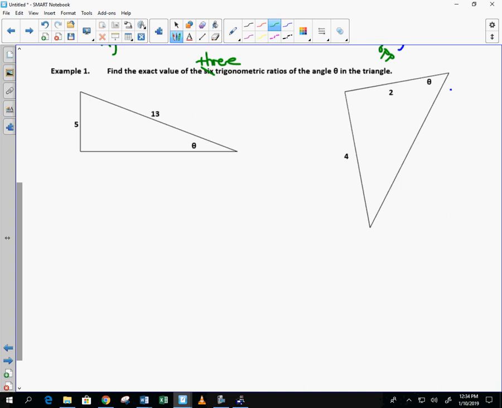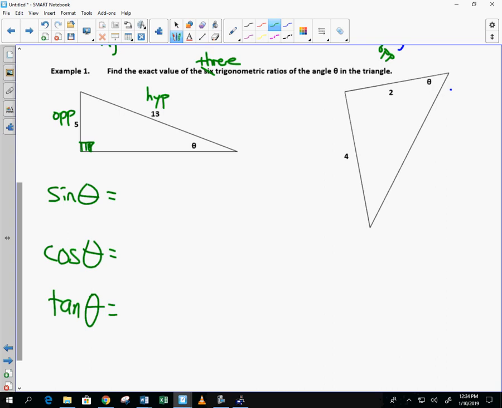Thank you. All right. Find the exact value of the 3. So we're going to do sine of theta, cosine of theta, and tangent of theta, given this triangle. What side is 13? Opposite, adjacent, or hypotenuse? Very good. It is the hypotenuse. Emma, do you see why? Or are you just saying that? Which side is 5? It is the opposite. So the missing side is the adjacent side, because as I draw the angle theta, you can see that the adjacent side is part of the angle.